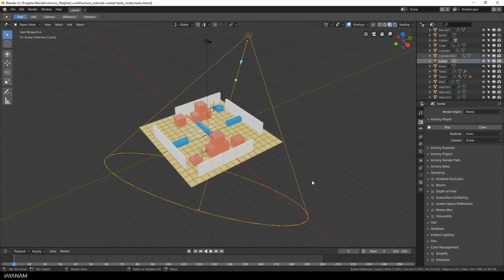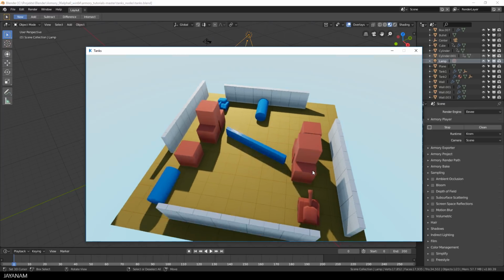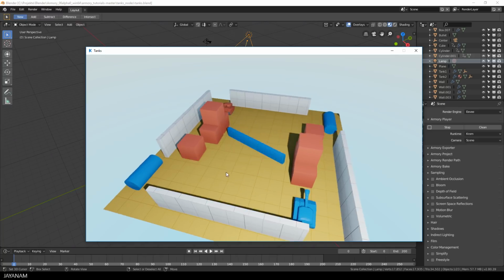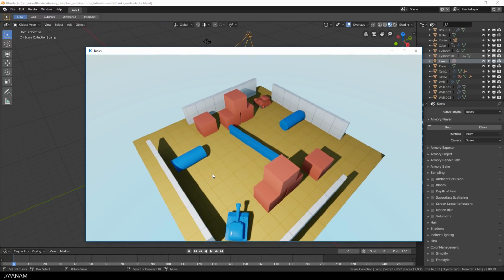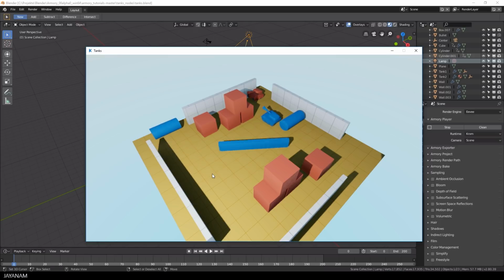You have a blue and a red tank, player 1 and player 2, and the tanks can be controlled using the keyboard or a gamepad. I press play now to start the game, and here we go. So you can see we have a few primitives that are rotating and moving, and the goal for one tank is to shoot the other one off the platform. Now I reached the other tank and press F to fire, and finally shoot him off this game field.